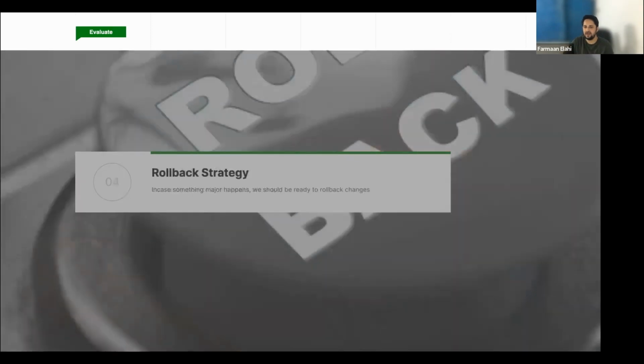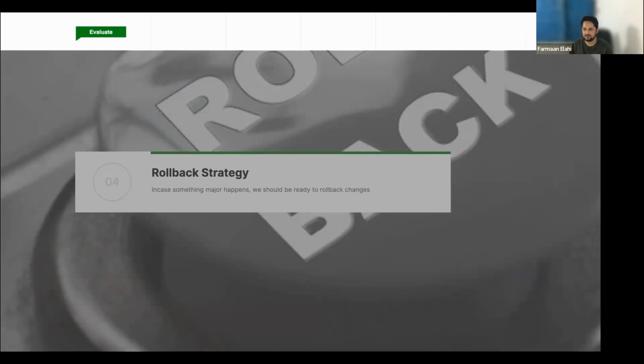And the fourth thing, having a rollback strategy. This is really very important, just as important as the other factors. At any moment, be it during migration or post the migration where you have rolled out the app, something can fail. There are certain situations where the migration is not working for a specific set of users. What do you do then? It's very important to have that rollback strategy.